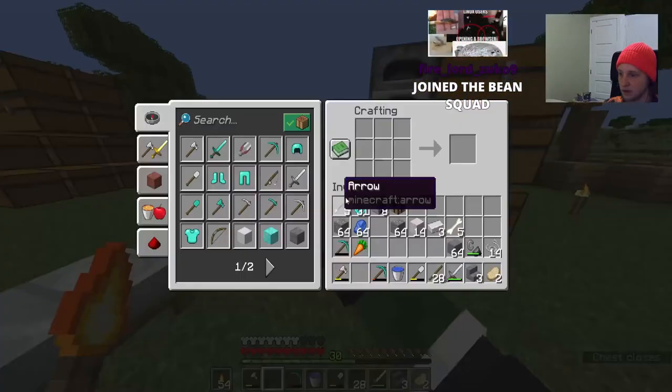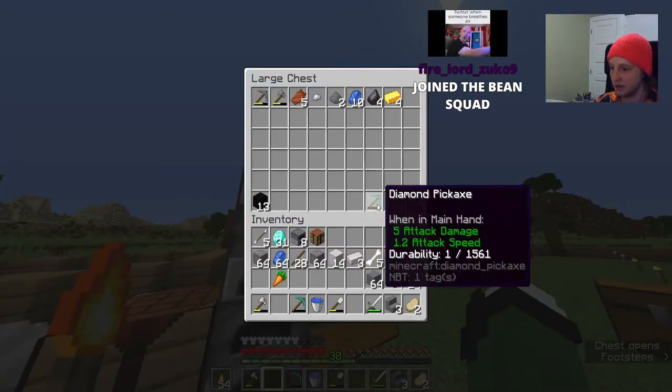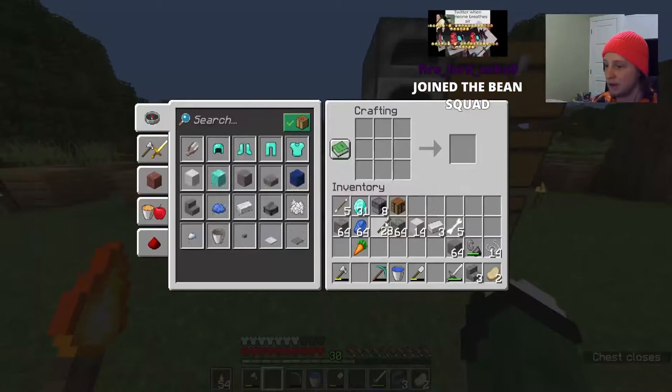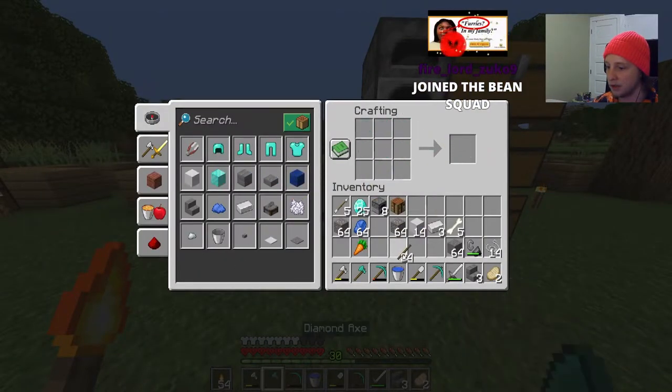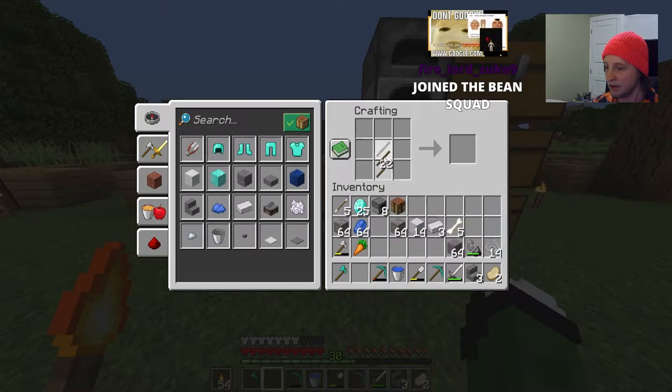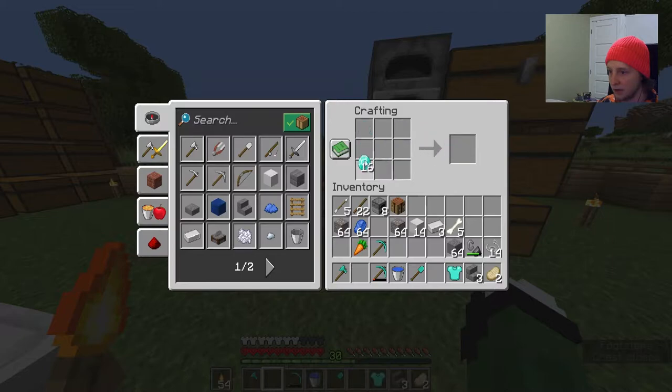Yes. First off, we're gonna need, oh, let me put my diamond pickaxe away. This is the first diamond pickaxe we made. We need another diamond pickaxe. We need a diamond axe for sure. Definitely gonna need a diamond shovel. I'll make diamond armor though, except for boots. We'll keep our gold boots for now.